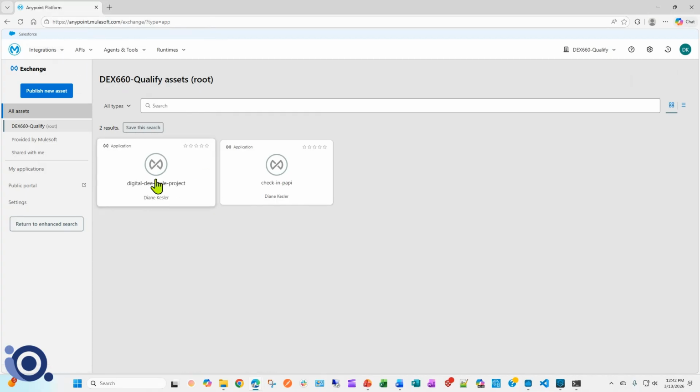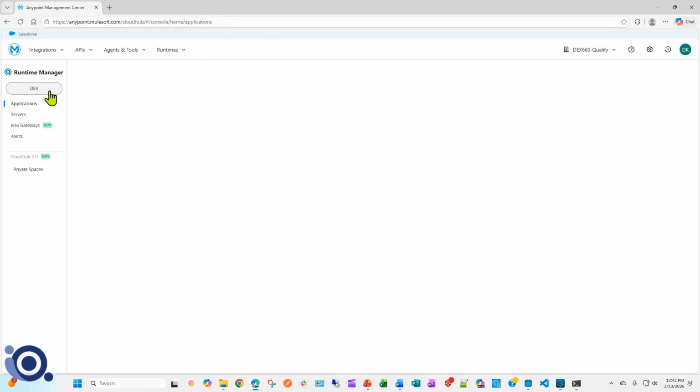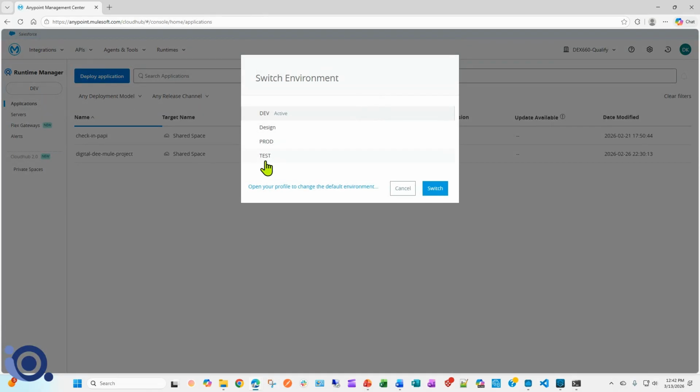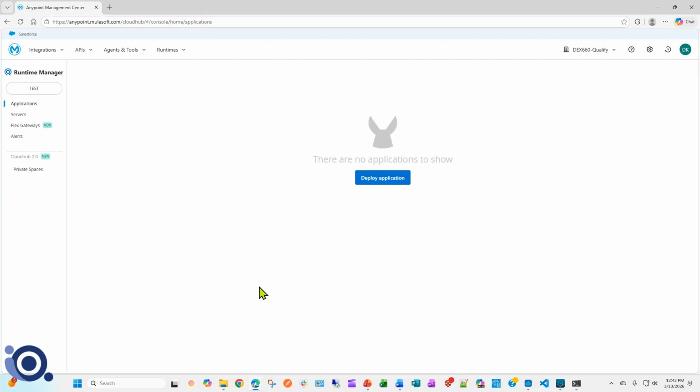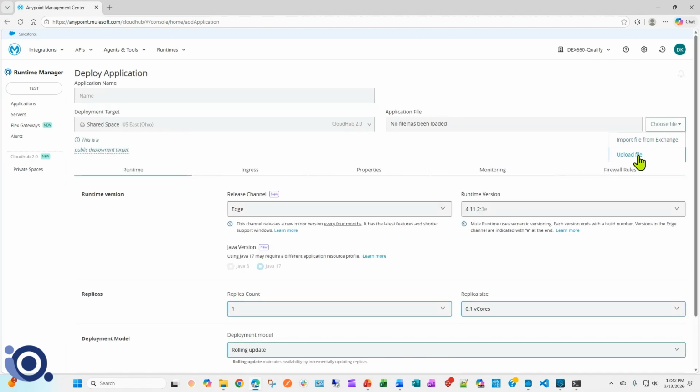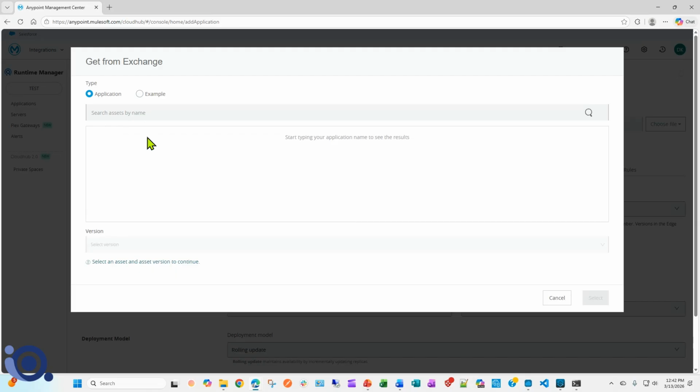So like I said, our project gets deployed and it's an asset in Exchange. And now the next step that we would want to do is, let's say it's ready to go to test. Okay, and we're ready to promote it to test. We can pull it from Exchange. And if we had a pipeline, that's what it would be doing.